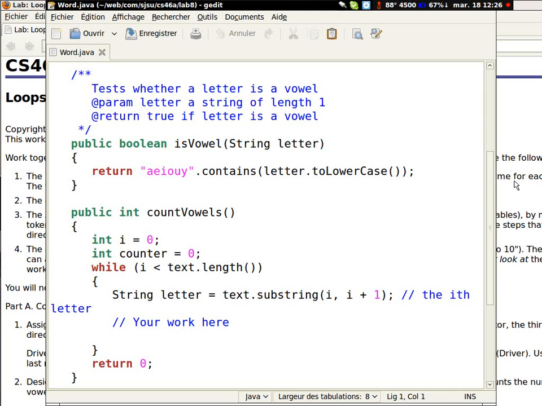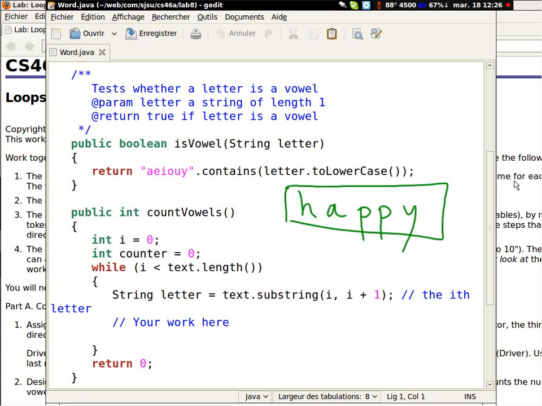And I've given you the basic outline of the loop right here. Whenever you want to iterate through the characters in a string, then you need to have a loop. So here we have some word. And you start with an index that goes from 0 to 1 less than the length of the text. So this here would be text.length. Here is the last position that you go. Notice the less than sign here, because we don't want to actually go to the text length.